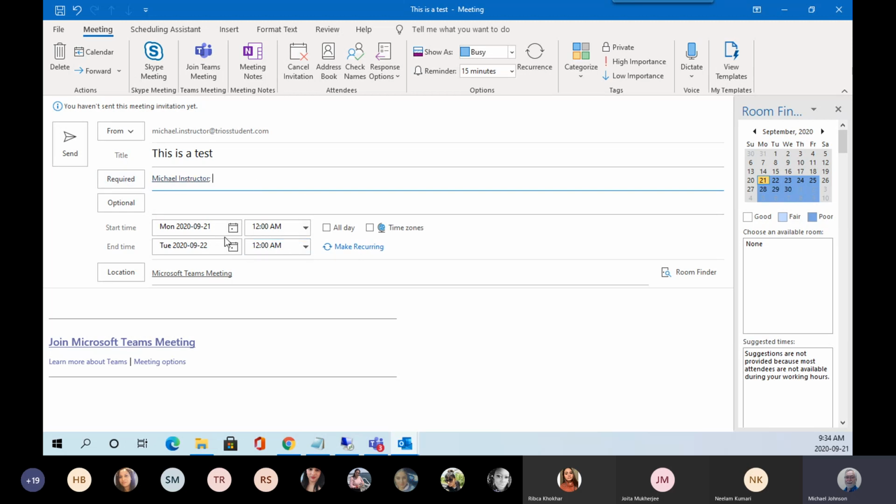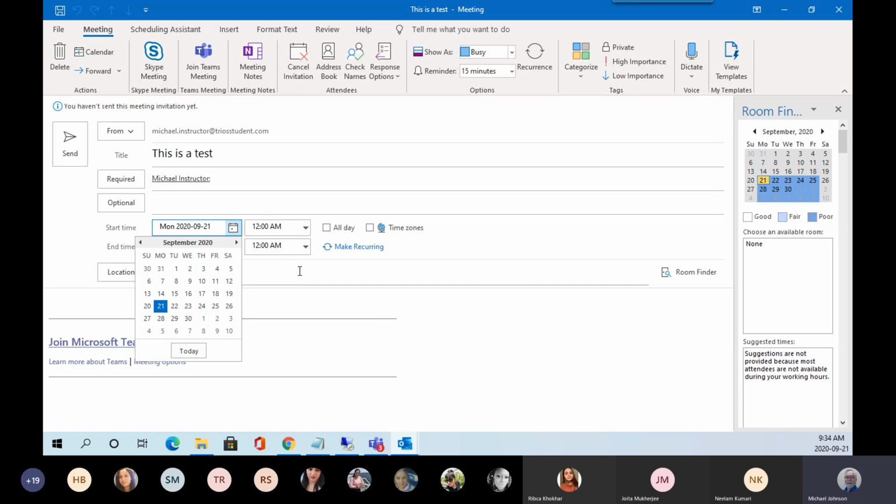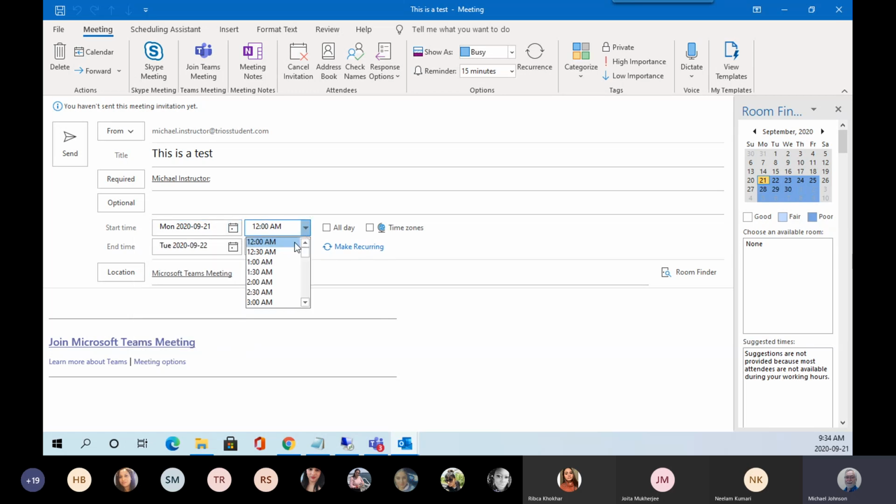Okay. And then, of course, the timing. Well, I can click on the little icon and I can choose a different day if I want to. So I'm going to choose today. And I'm going to say this will happen at 12 p.m. So this will happen at noon. So let's just go down here to noon. Just scrolling down. Fantastic. And I'll say it's lunchtime. This is going to be for the pizza. There you go. So till 1 o'clock.